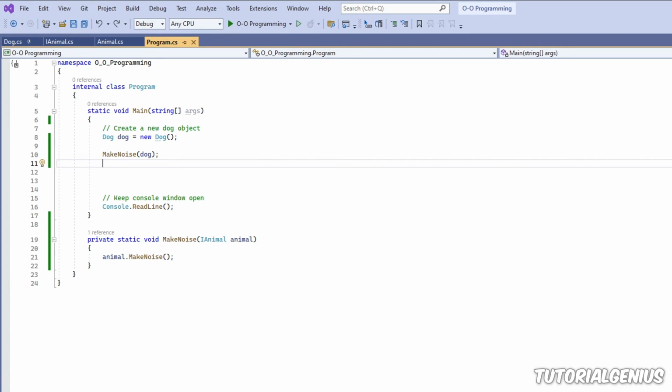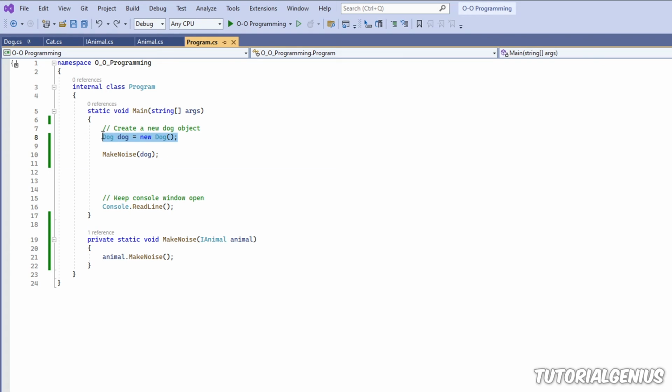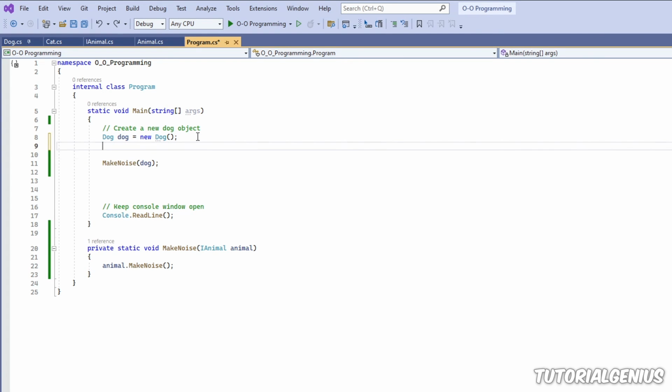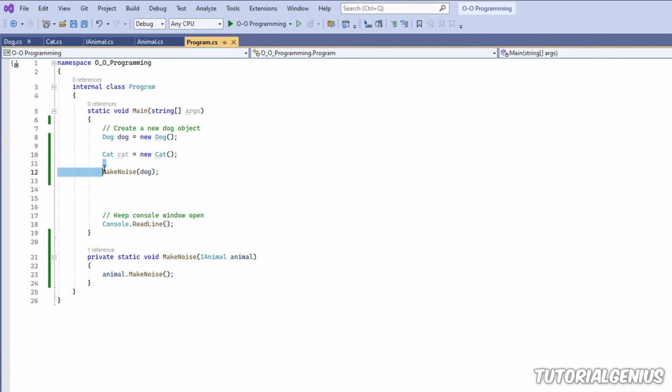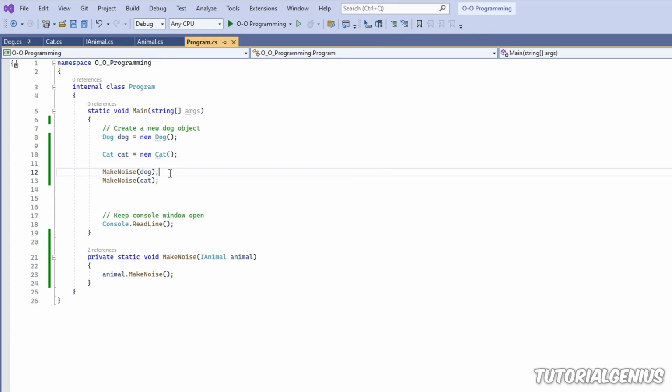And similarly, if I have a cat class, like this one here, it implements from IAnimal the MakeNoise method, and overrides it with its own logic here, which is meow. So then I go to the program, I create a new cat object, and then I want to make noise with the cat. And as long as it's implementing our interface, then it's going to work no problem.